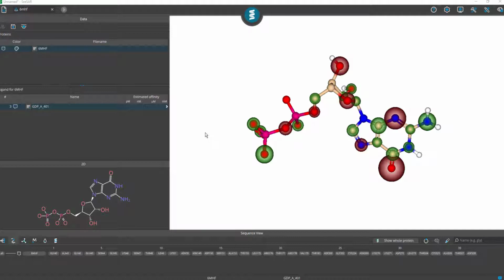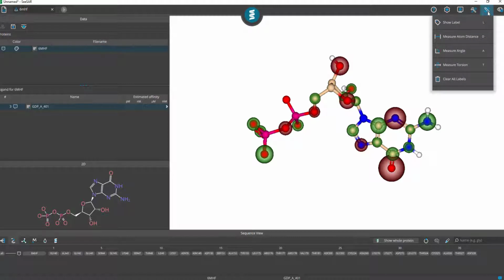To achieve this, we go over to the label and measure section up here, indicated by the tiny ruler and a pencil over it. The general guideline here is as follows. Each labeling method can either be clicked and activated.